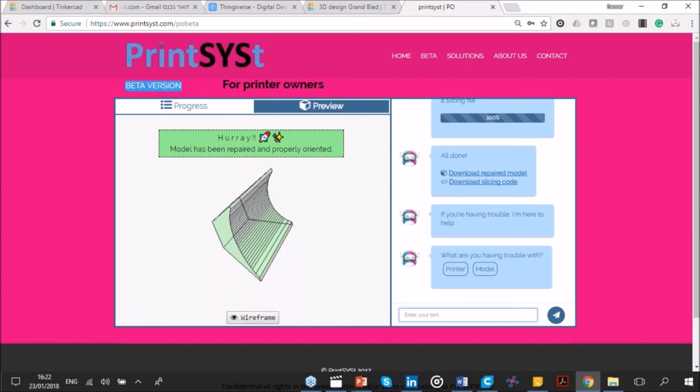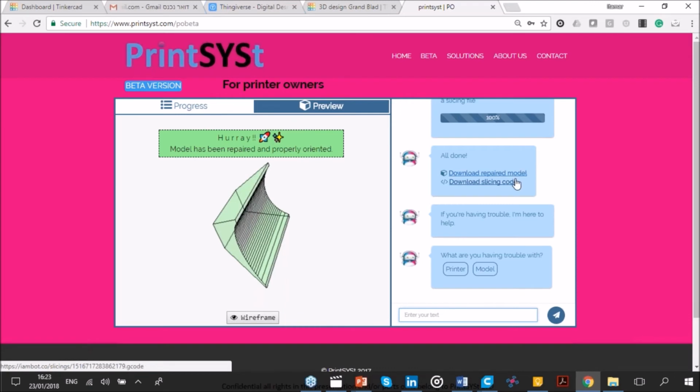I consider myself an expert, and I didn't choose this orientation to be on this surface, but because PrintSYSt has accumulated a huge amount of data, we know that this orientation is the best one.